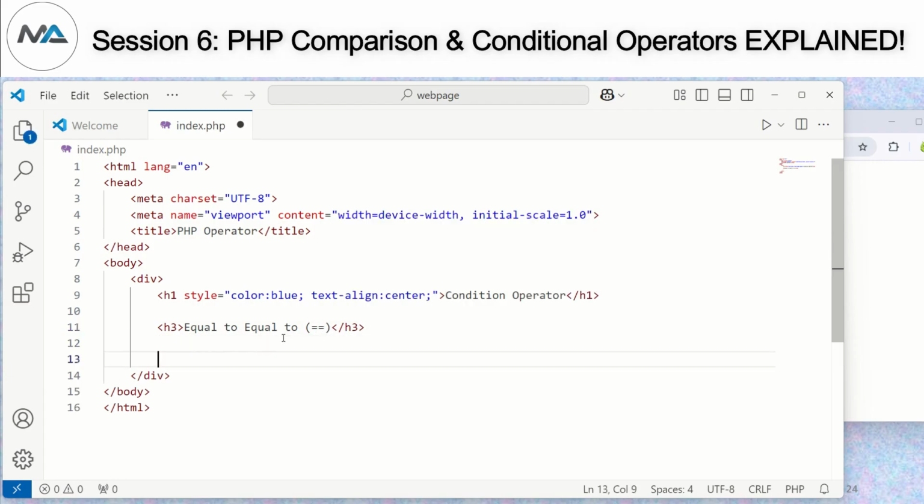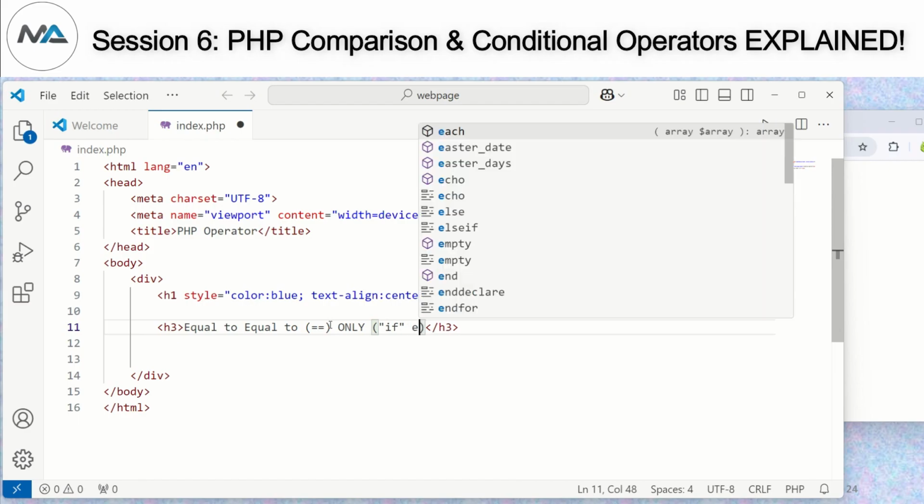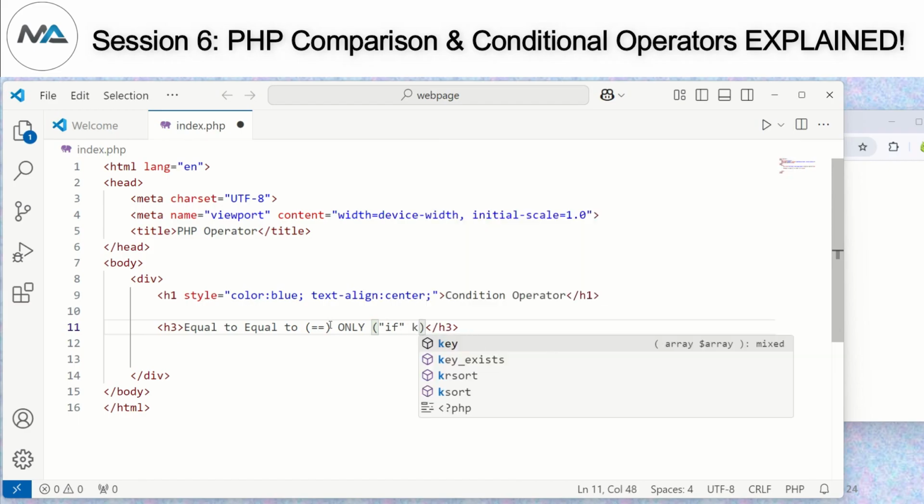If both the values are equal, it will print the true block message. So here I'm going to use only the if keyword. If is a keyword.